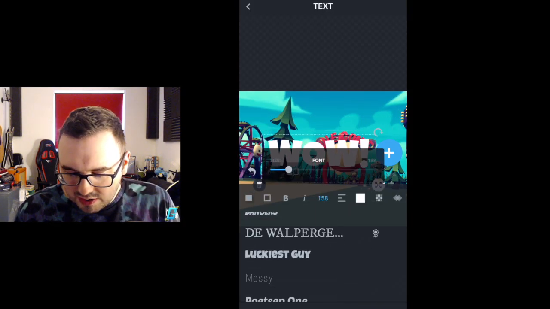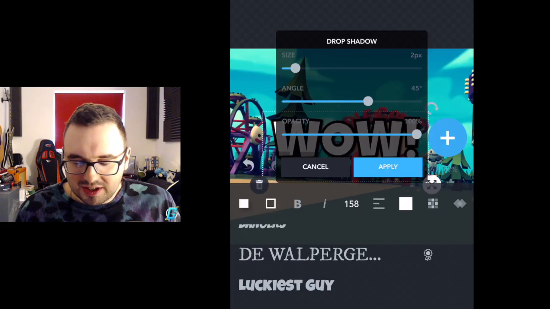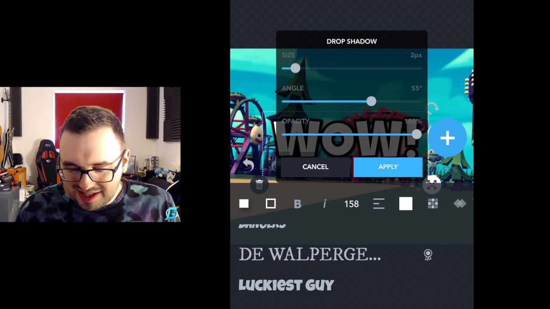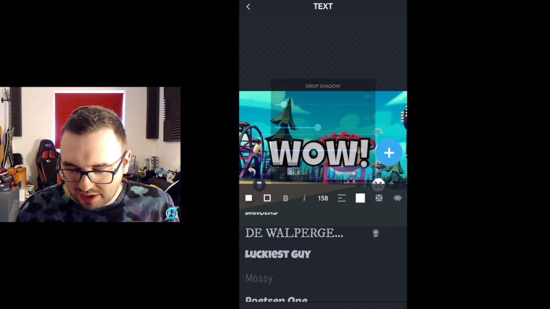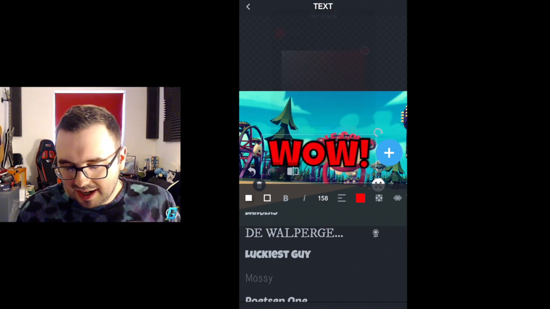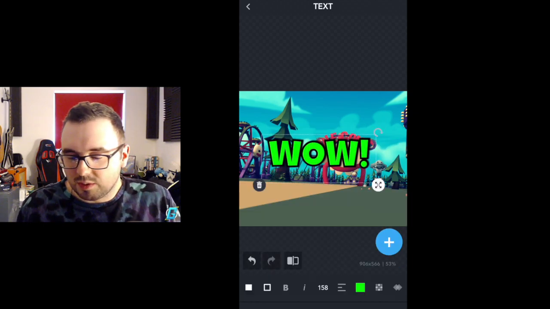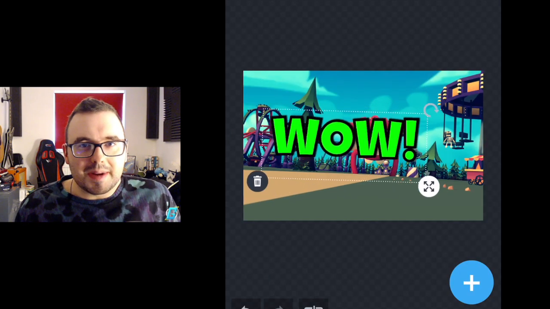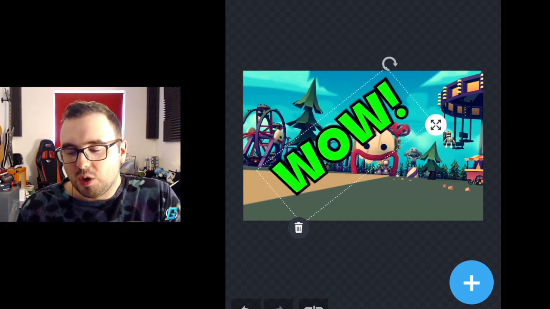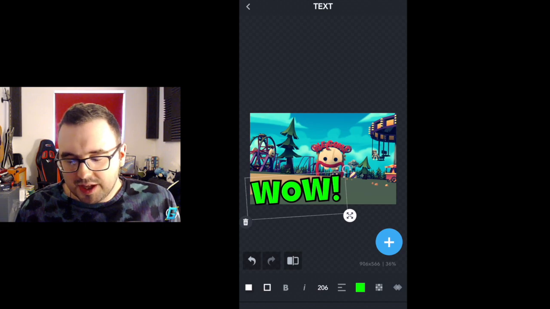Now down here we have loads of colors. You can set your custom outline. You can set the angle of a drop shadow. I always like to have a drop shadow, maybe something like a 90-degree angle. Then we want to put a nice outline on it. If it's white text, you want to have a black outline. Then of course you can change the text color. You can change the opacity, so if you don't want it too clear, you can have lots of different words in different places. There really are no limits to what you can do with Ribbit when doing text. It really does give you loads of options, with loads of different fonts for everything you could possibly need.